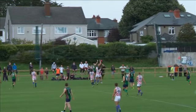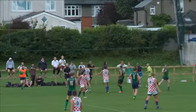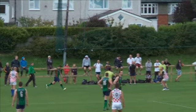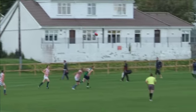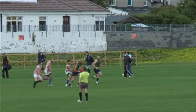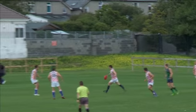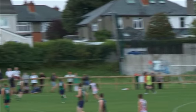We see the play move forward. Jared Lenihan contests, but it's won there by John O'Regan. Or is it John indeed? Hard to see in this light from this angle. Here we see the play developed in towards James Flavin. James is on the ball. Well constructed, but broken down by the Croats.